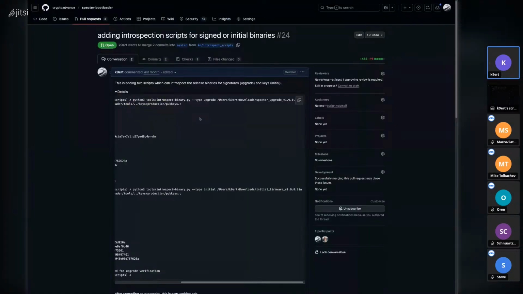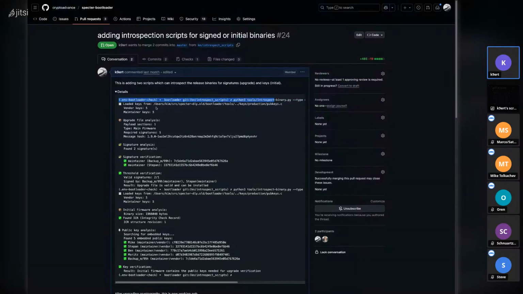Then I took the latest release and let it introspect. It loads potential keys, the ones which it searches for, checks whether it finds them, and then it finds two signatures here. But this is not enough for our purposes.